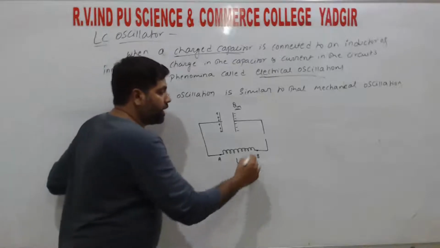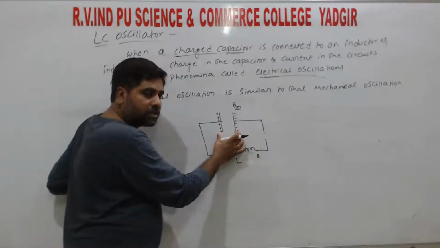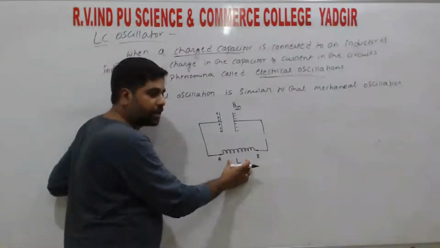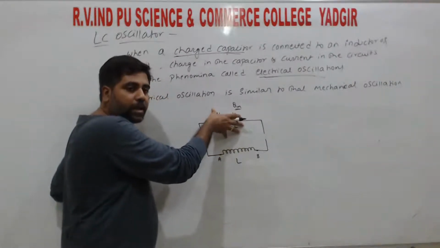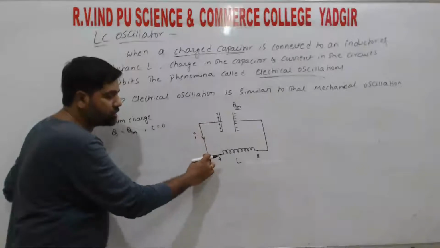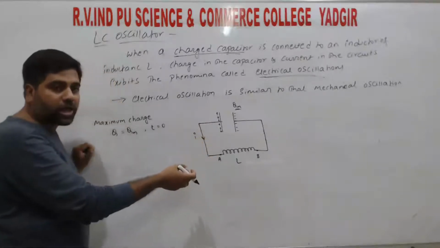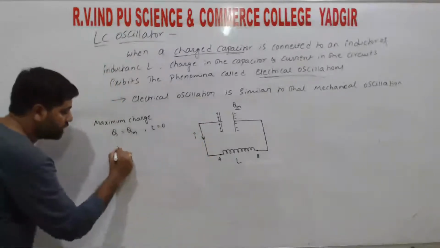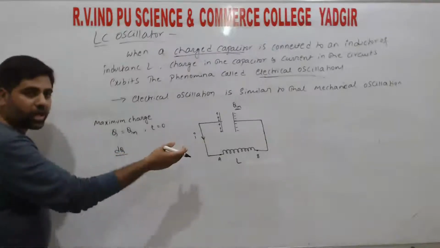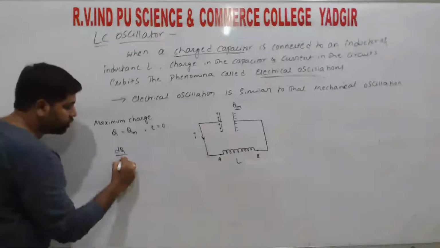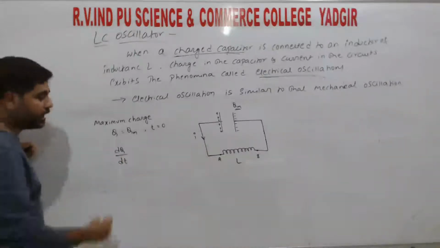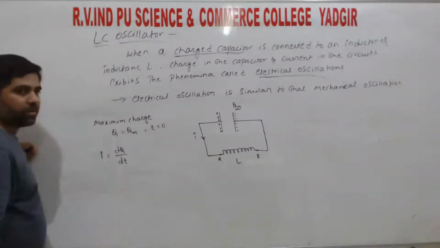So now when we connect this charged capacitor to the inductor, initially it has energy. Energy is stored in the capacitor. Charges are flowing through this circuit. That means the number of charges flowing is dq with respect to time. As time changes, the charges in it keep decreasing. So that is dq by dt. We call that the current, right?